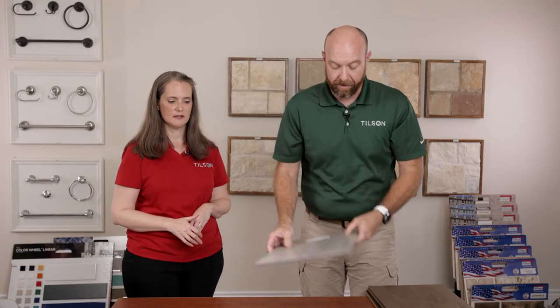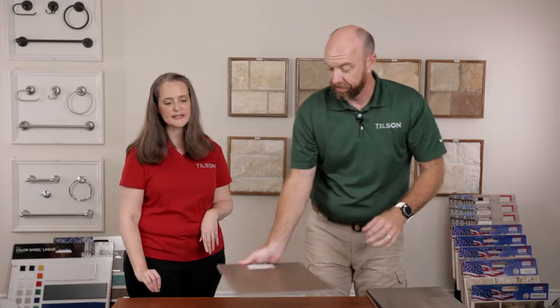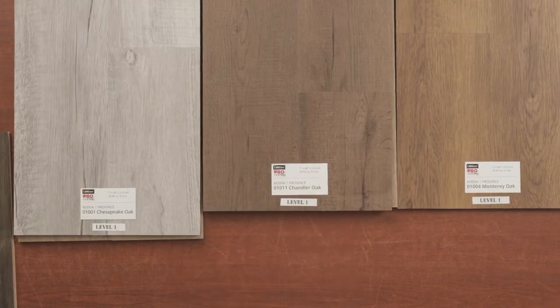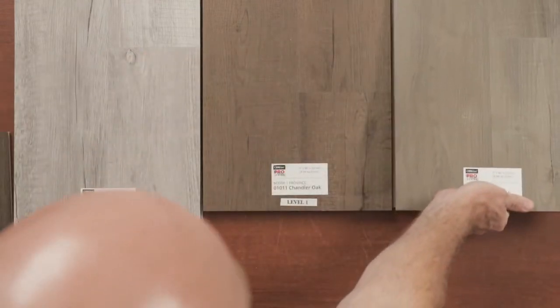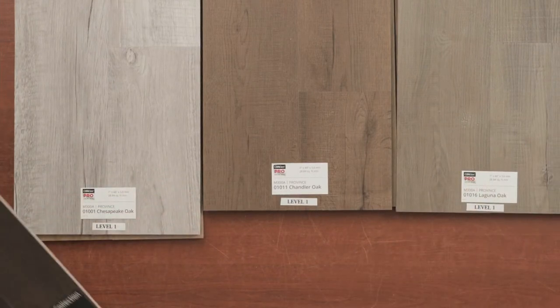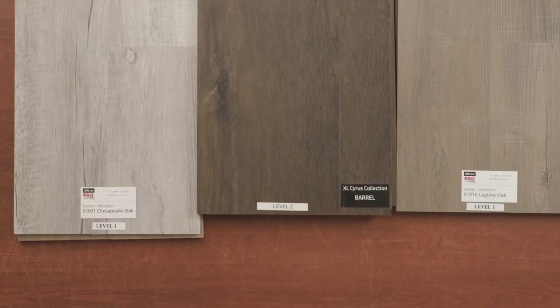You actually can feel the texture in it quite a bit. It's nice, and I think there are seven different colors. We're going to show you all of the options really quick, because we know there are so many of you that are going to be coming into the design center to reselect, because unfortunately the previous product is no longer available. So these are the ones that you would be choosing from.